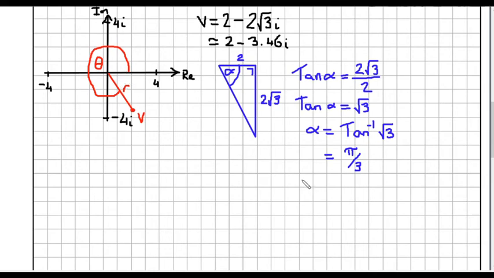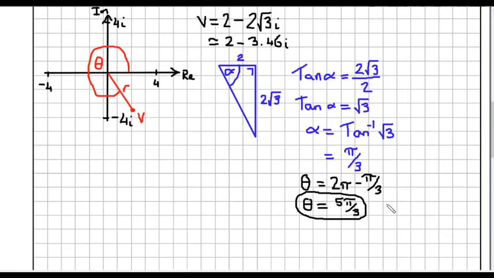So theta is going to be 2 pi radians, which is a full revolution, minus that pi over 3. So it's 2 pi minus a third of pi really, which is 5/3 of pi, or 5 pi over 3. So that is one of the things that we need. Theta here is 5 pi over 3. That's one thing found that we need.